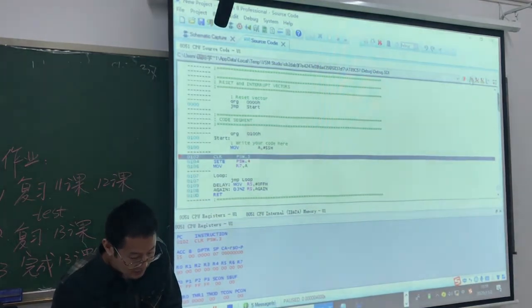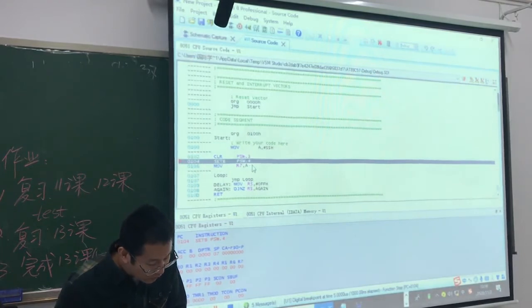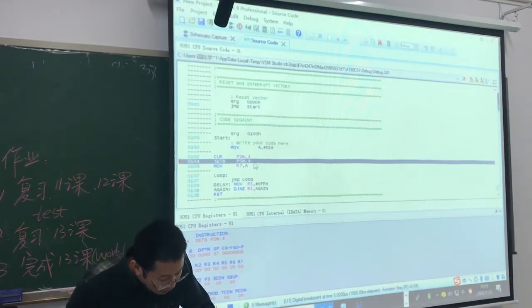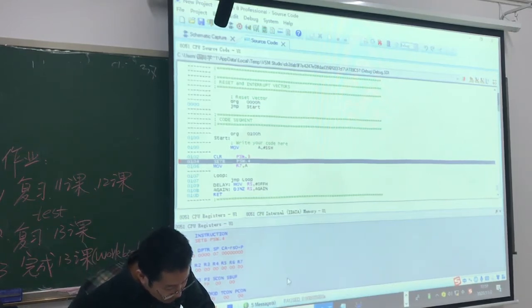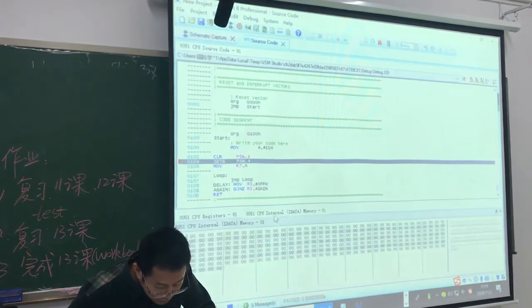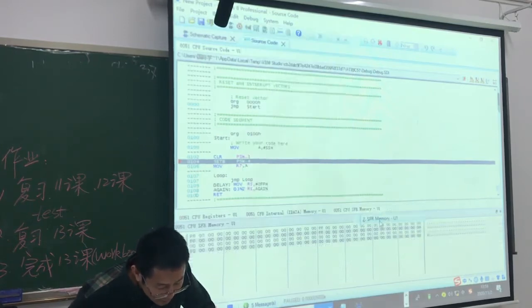So next, SETB PSW.4. You can see PSW.4. Check from here.